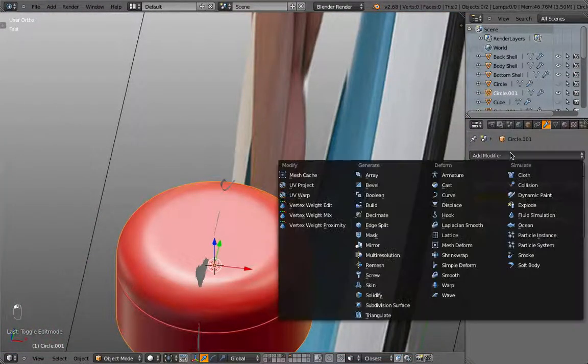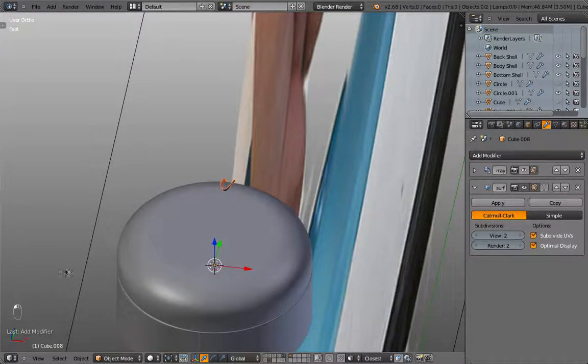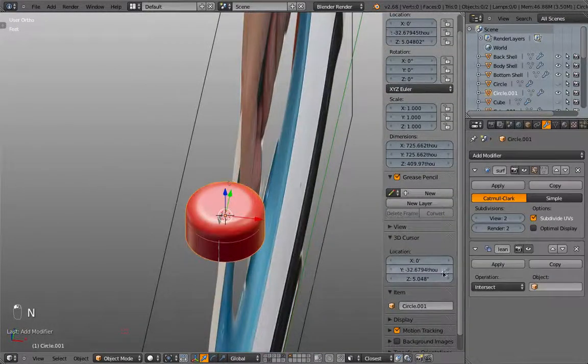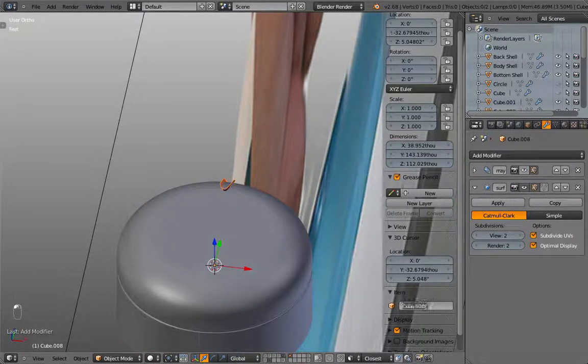Because now I can go and say Boolean. This object is called cube08, which is not really very usable. So for example, first I call this one dial top, and then maybe dial detail top.